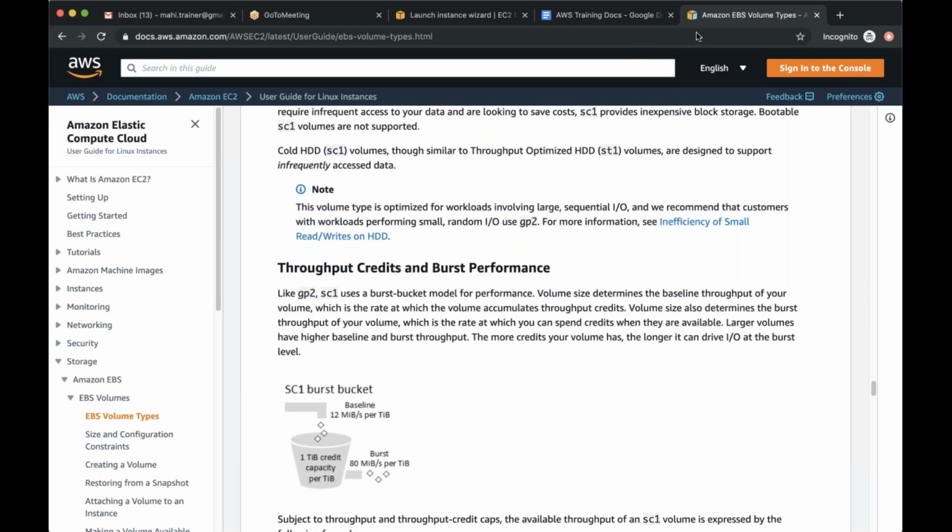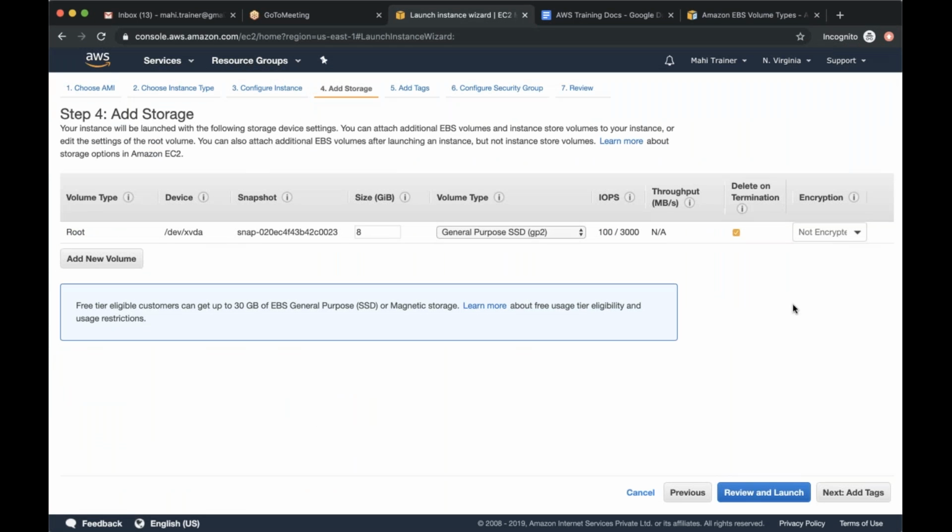Now, let's go back to our EC2 instance result. For the IOPS based, that is the general purpose SSD and the provisioned IOPS, they have not given criteria of what is the throughput ratio. They have only given the IOPS, but what is the standard throughput for that? They have not given. Because they don't measure in throughput, right? So basically, once you know IOPS, you can pick up throughput, right? Depending upon your block size.